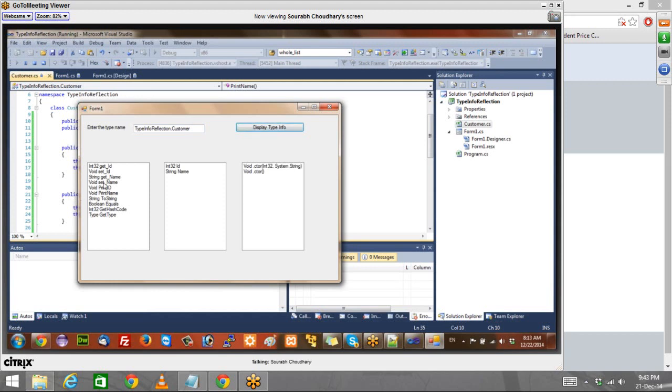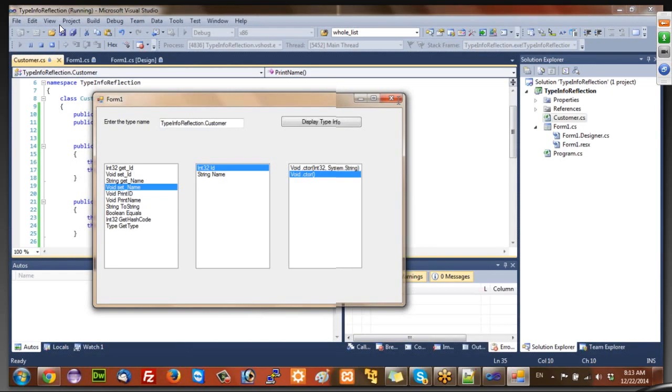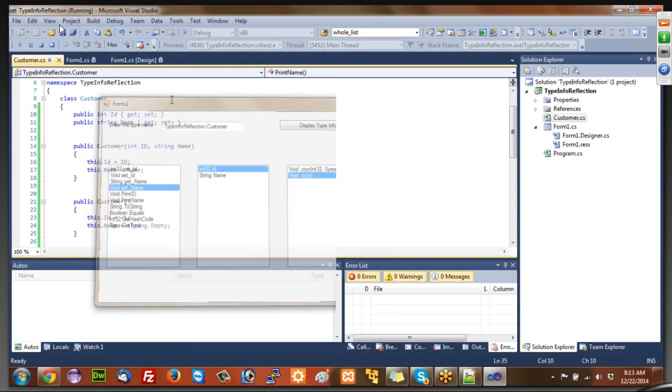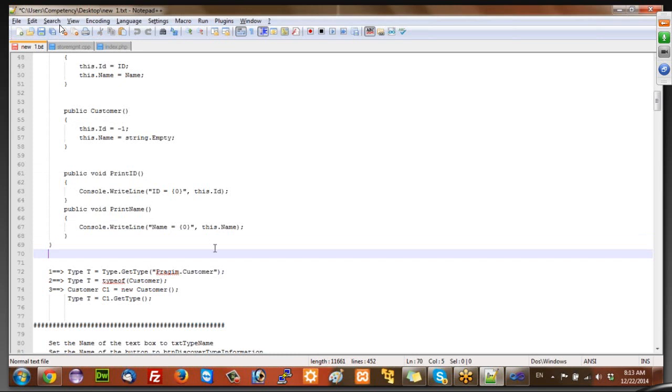So this is what you actually have seen in your IDEs also. IDE means the integrated development environment, like your Visual Studio. How the code assist in your IDE works. Okay, so that was one of the uses of these reflection APIs.